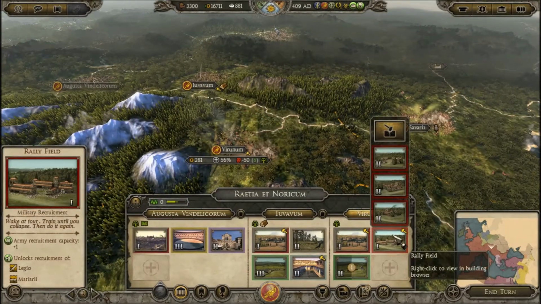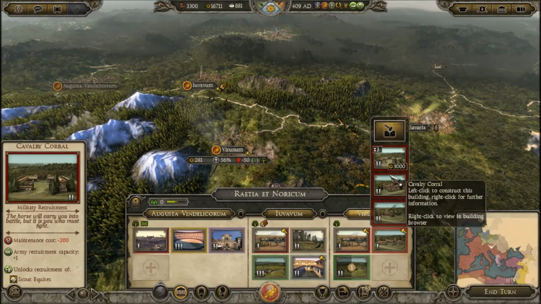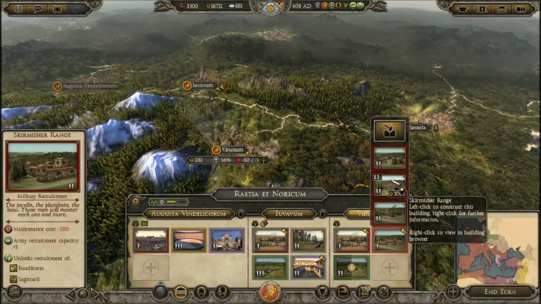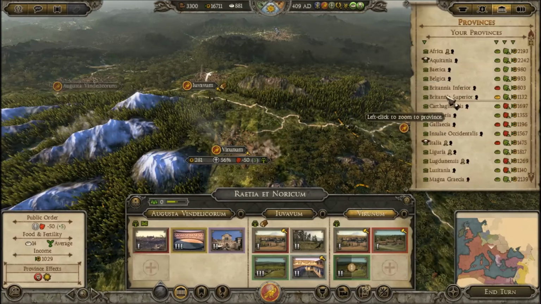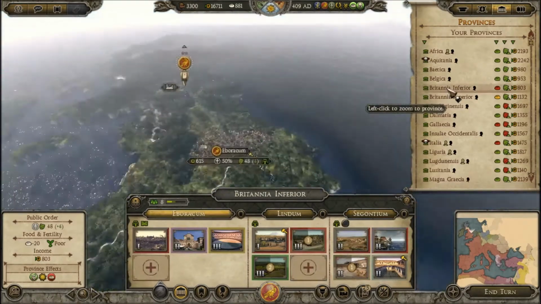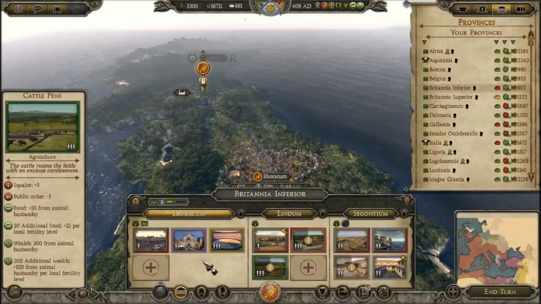What was I building here? A rally field? I could kick that up to a skirmisher range as well. But before we spend that money, let's make sure it's not needed elsewhere first. So you guys are running out of food, but that should help.